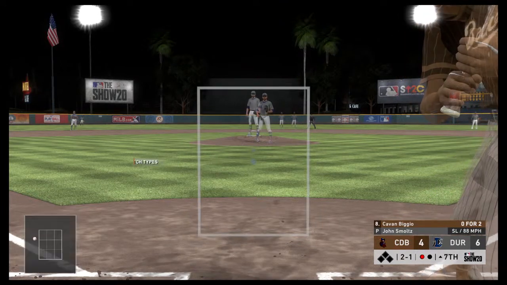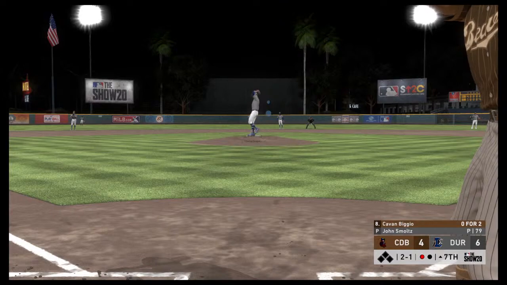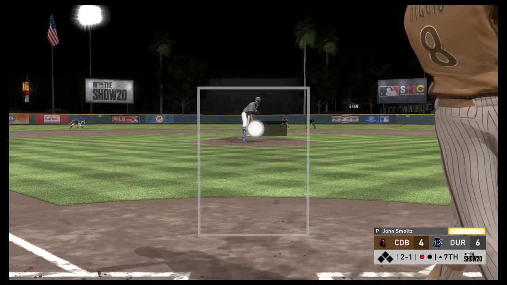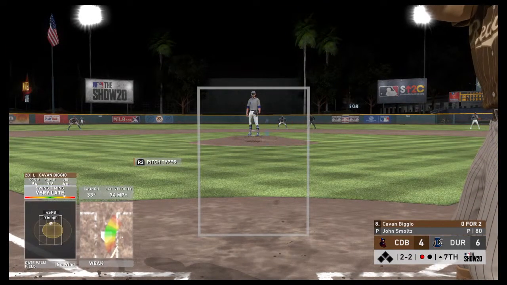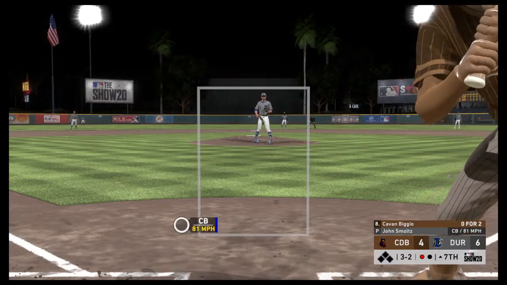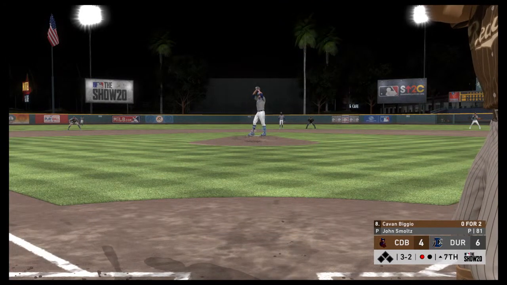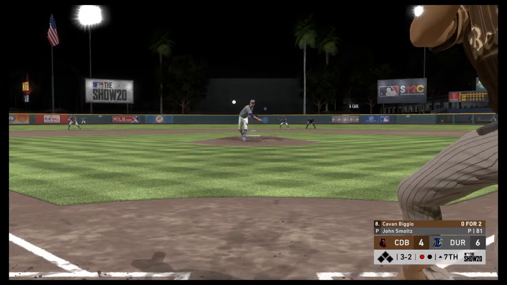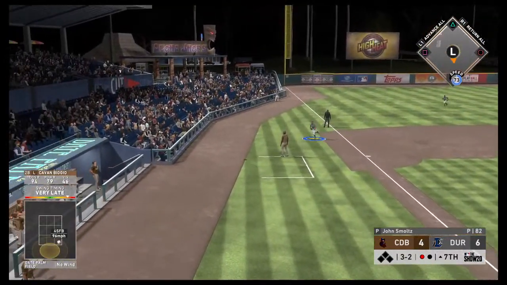A little bit outside. 2-1. Swung on and fouled as it looked to make it all the way up into the concourse area. So a full count now. Tried to backdoor him and lock him up with a curveball right there. Pretty good pitch, but he didn't quite get it to come back all the way to the corner. That's tough to do for most guys.